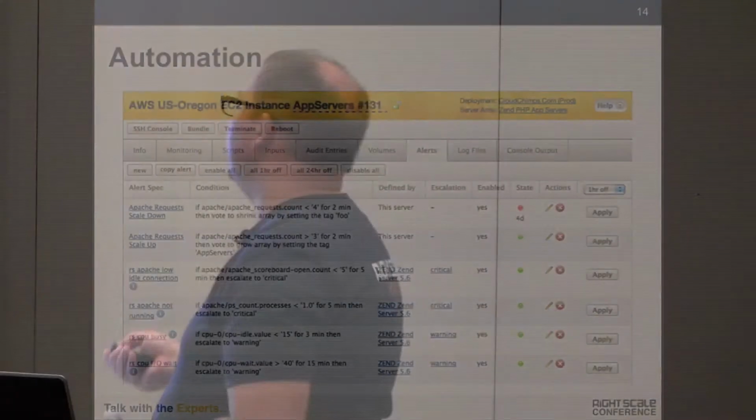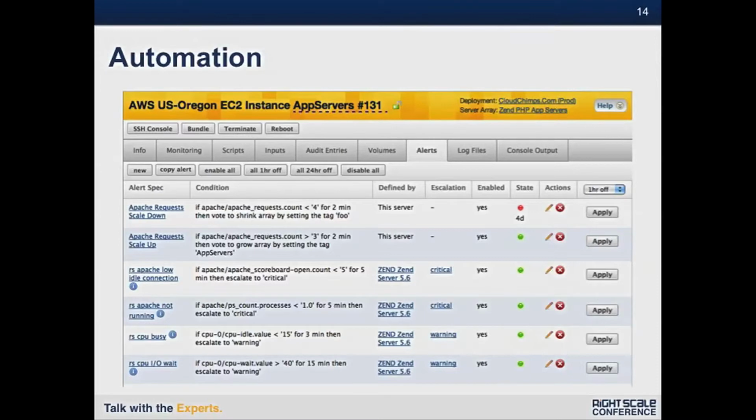And then these top two are specific to the automation pieces that we do really well at RightScale, which is being able to scale up and down an array or a tier of your server's application tier. So the actions you can do, I mentioned email.